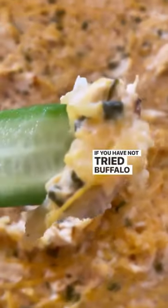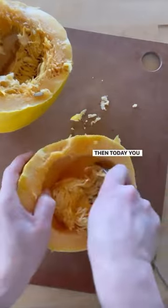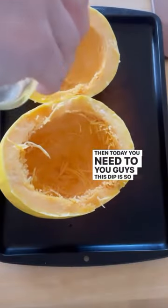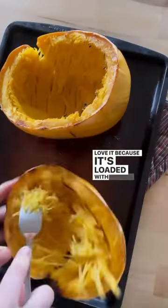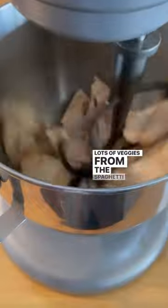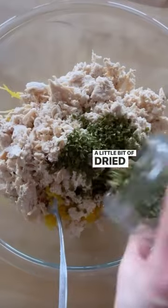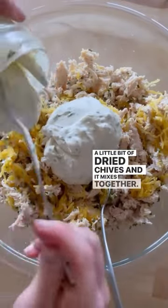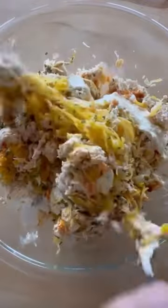If you have not tried buffalo chicken with spaghetti squash, then today you need to. You guys, this dip is so, so yummy. And I love it because it's protein packed from the chicken, lots of veggies from the spaghetti squash, and then my favorite kefir ranch buffalo sauce, a little bit of dried chives, and it mixes together. You warm it up and it's so, so good.